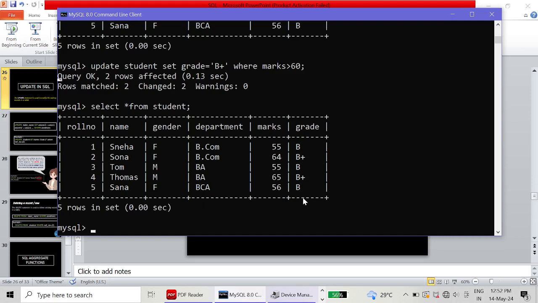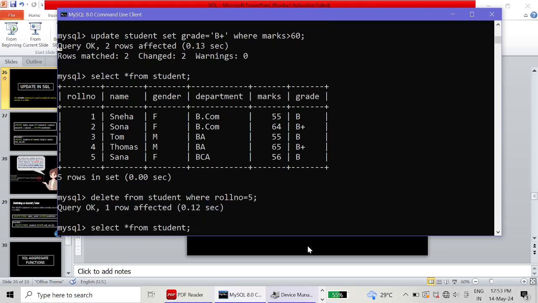Okay. And now the second thing, that is deleting a record. Suppose the last student, roll number 5 Sana, is dropping out from the college and I want to delete that record from the table, I can just write like update, sorry, not update, it is delete from student where roll number equal to 5.